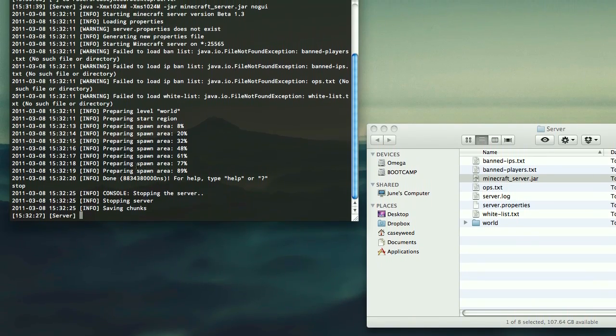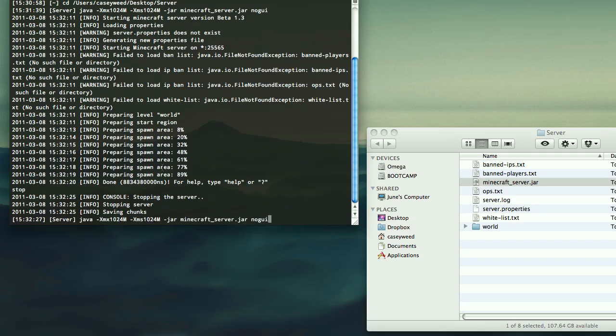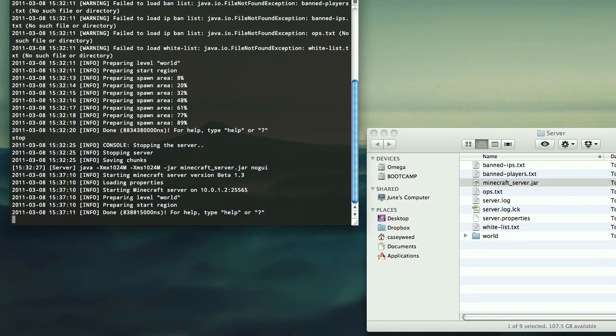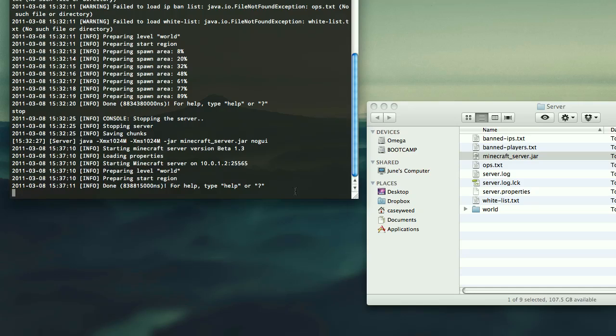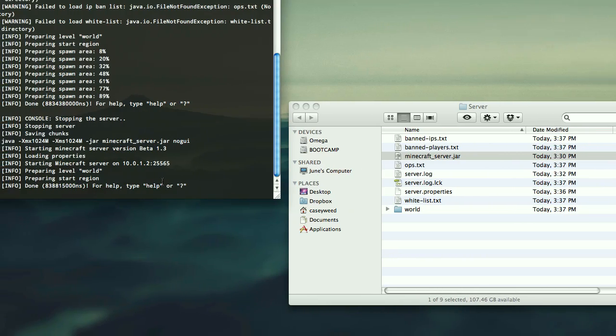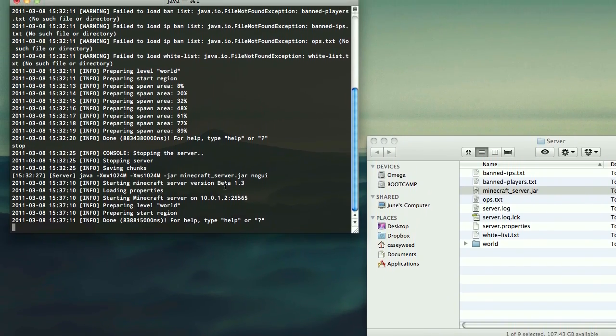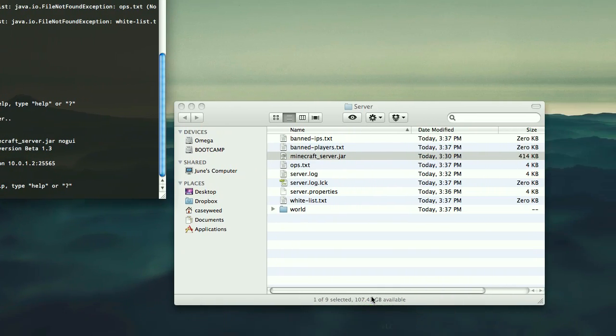So back over here onto our terminal window, go ahead and press the up arrow key. This can allow you to quickly go back and forth amongst the commands you already entered. Find the same command we had before, if you still have the window. If you don't, repeat the process we did earlier to actually get into the folder, and you should be fine. Then press enter. It'll tell you it's starting up the world and it's done. First, we're going to test logging into it, then I'll show you the server commands, both for the person in the game as well as the actual server itself. So go ahead and start up Minecraft.